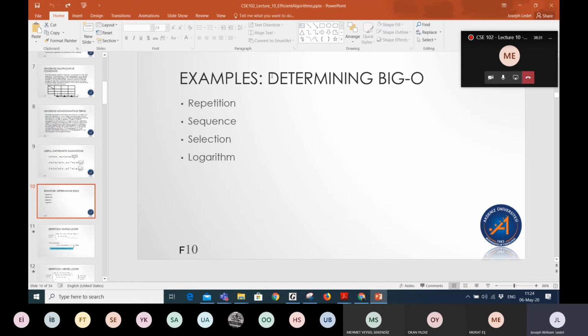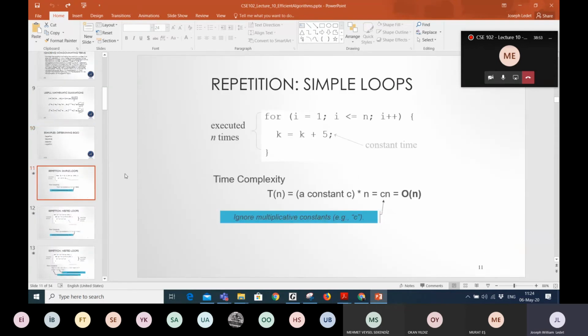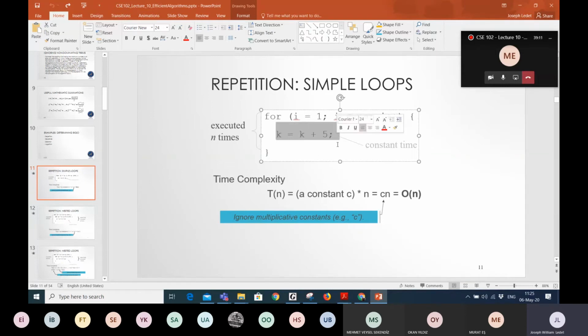All right. So some examples of how we determine big O from some example code. Because it's one thing if we can say, oh, it's n plus 1 and therefore it's big O of n, or it's n squared plus n, so therefore it's big O of n squared. But what are some real examples of how we can do this? Let's look at some simple repetition, for example. How many times is this loop executed? Well, we would say that this line is some constant amount of time, some constant c. Every time we execute it, it's some constant amount of time. But the question we're asking is, how many times is this executed?